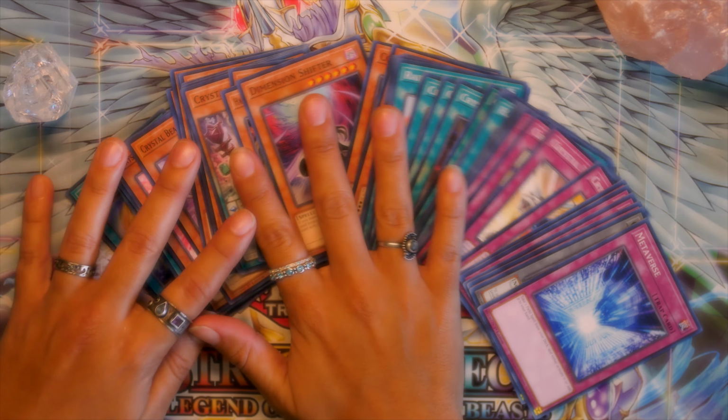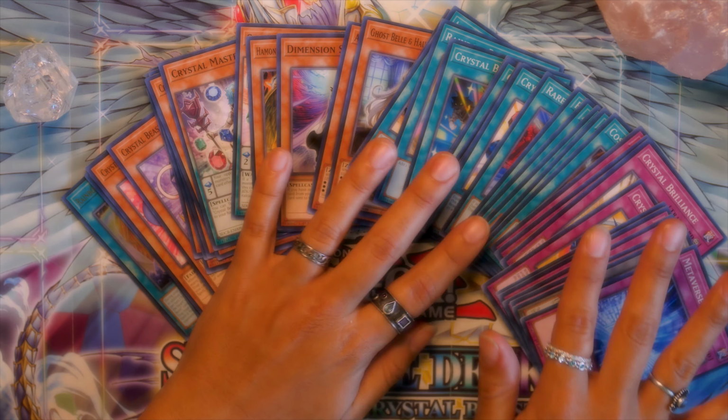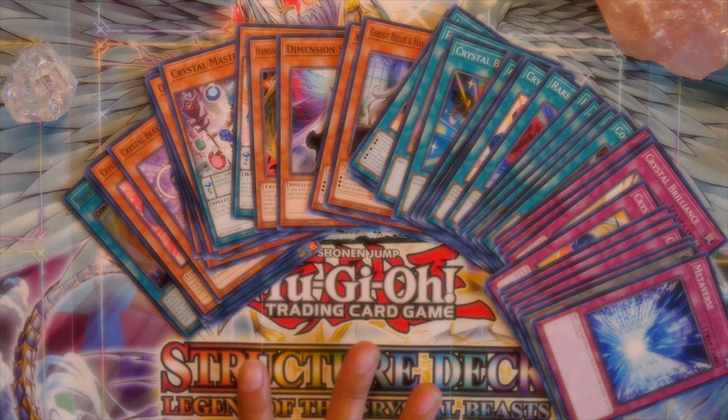This has been my little first pack opening ever with all the Crystal Beast cards, which I am so excited about. This is such a cool structure deck. Probably one of my favorites. I'm not going to say my favorite, but it's super cool. It has an Ash Blossom in there. Yeah, I really love this deck.